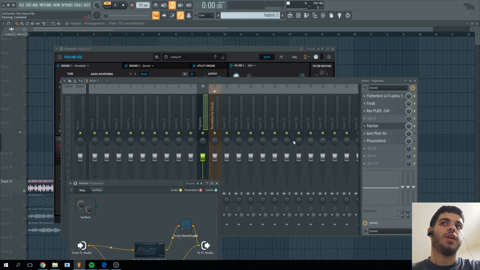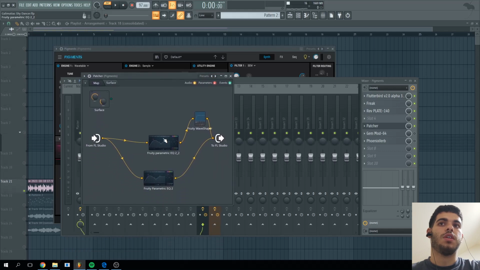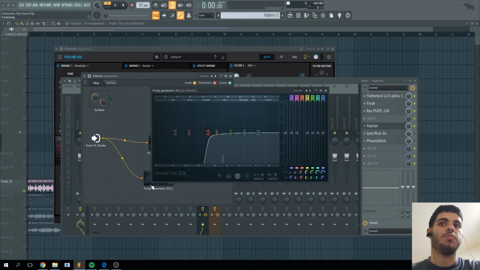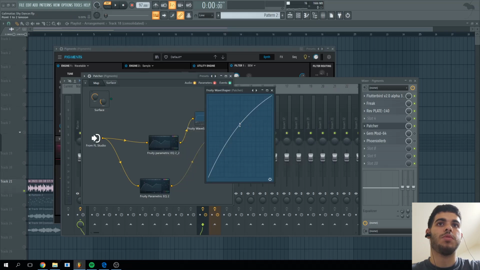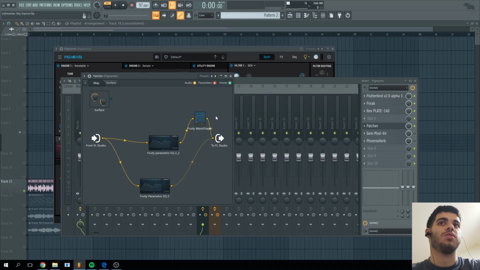And I'm using a patcher to split the lows and the mids and highs. So we have the lows right here, nothing is being processed at the lows, but the highs are receiving some wave shaping. It's very subtle, some slight saturation.